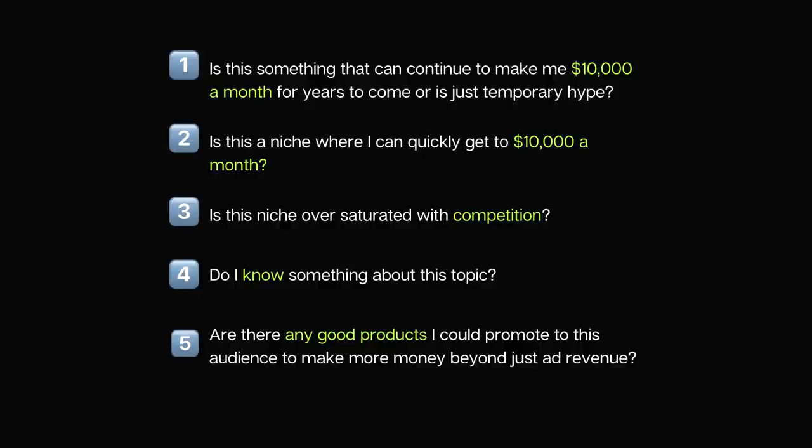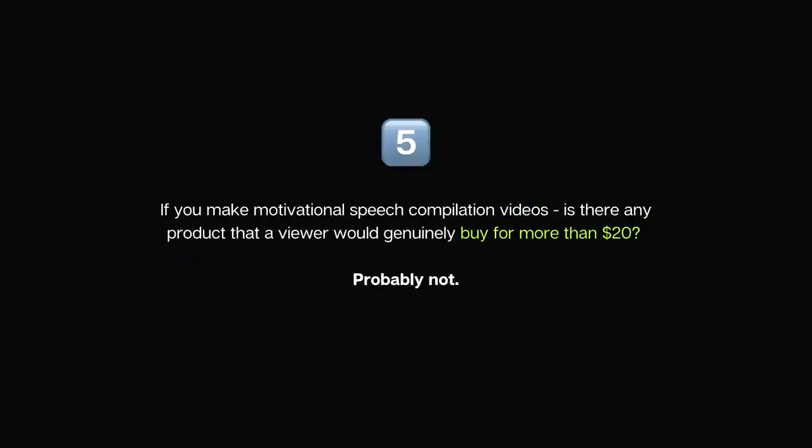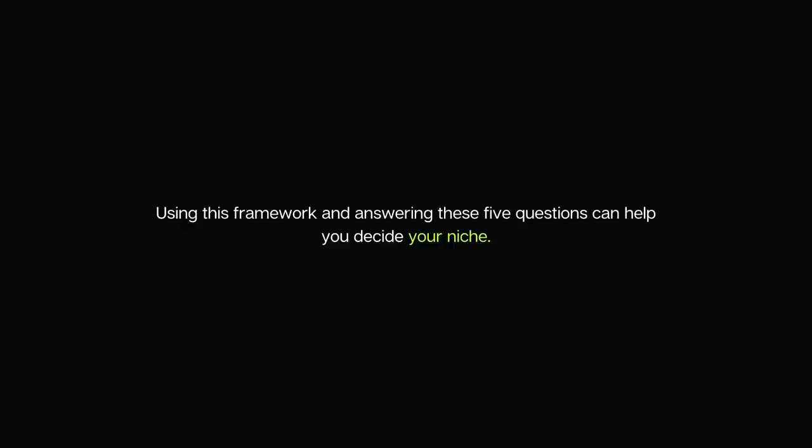And number 5, are there any good products I could promote to this audience to make more money beyond just ad revenue? If you make motivational speech compilation videos, is there any product that a viewer would genuinely buy for more than $20? Probably not. If you make videos that show people where to invest $1,000, then you can potentially actually sell a high ticket offer to those people because they know that they at least have $1,000 to invest. And using this framework and answering these 5 questions can help you decide your niche.